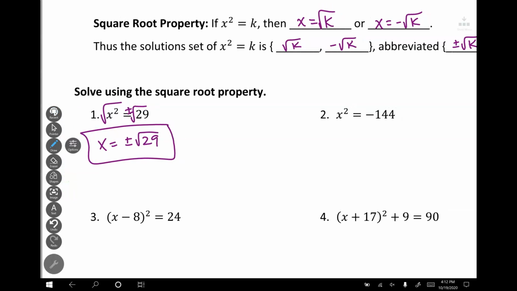All right, number 2, we'll take the square root to solve, plus or minus, x equals. So let's simplify this, the square root of negative 144. Anytime you take the square root of a negative, remember we get that i, so plus or minus i. And then the square root of 144 is 12, right? We don't want to write it like that, so we're going to write plus or minus 12i, always writing that number in front of the imaginary i.